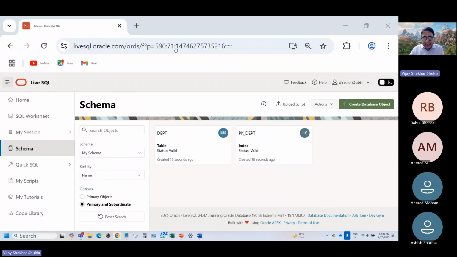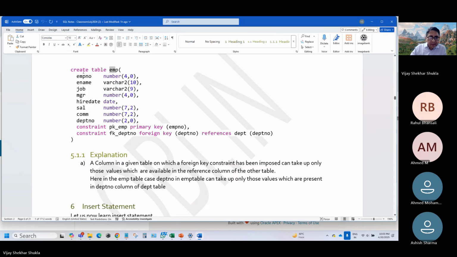Now we are creating a table EMP, which is this. Create table EMP. Employee number 4,0. 4 means our employee number can have a maximum value of 9999. E-name, varchar2 up to 10. This 10 may be lesser, but for now you just understand, because even my name Vijay Shekhar Shukla can't be contained in this 10.